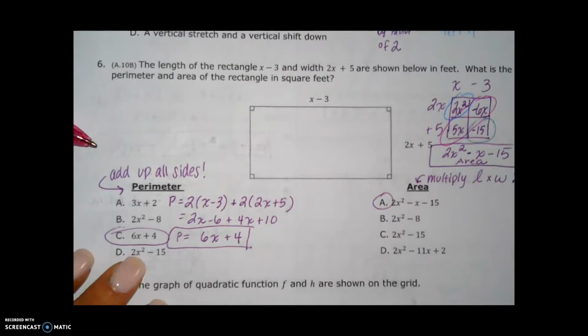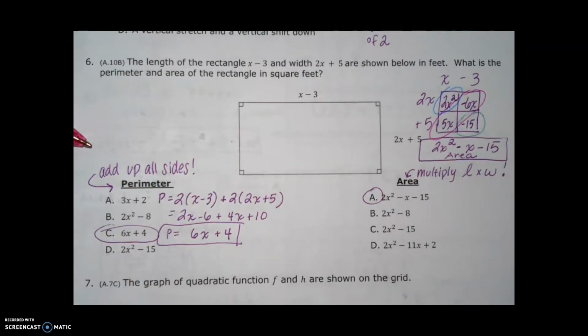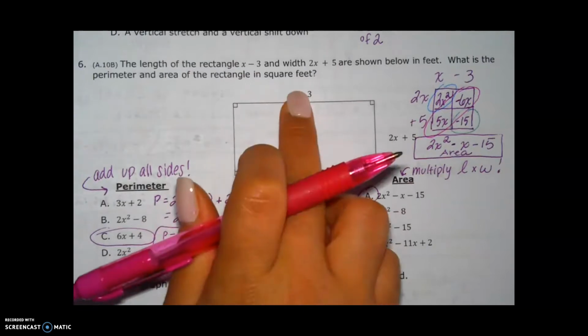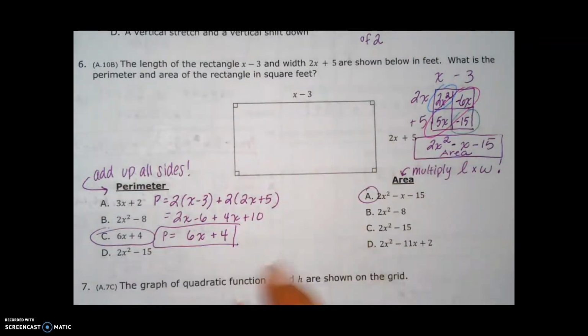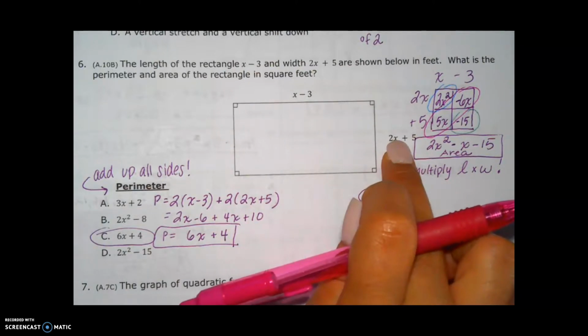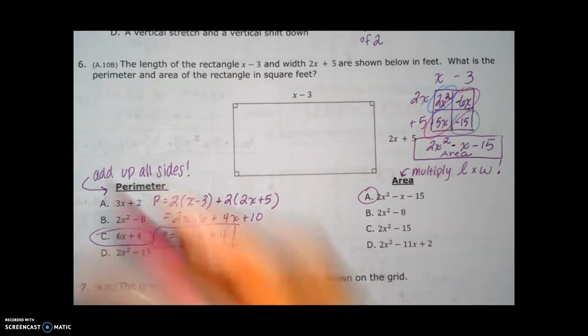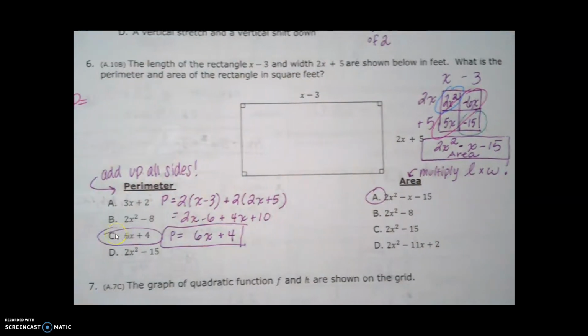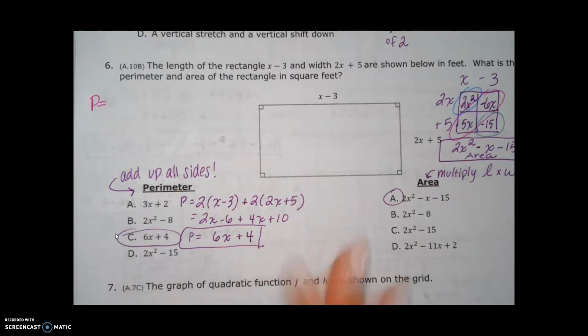All right, number 6 is where we left off, and it gives us the length and the width of this rectangle. There will be a problem like this on your exam, so please make sure you know how to do this. Please remember the difference between perimeter and area. Perimeter is when you add up all the side lengths, and so there was a couple ways we could do this. I chose to do 2 times x minus 3 because there's 2 of them, and then 2 times 2x plus 5, and then I added it all together. If you prefer to do it this way, I'll do it another way and just straight up add them all. It will be a bit messier, but you can still do it that way.